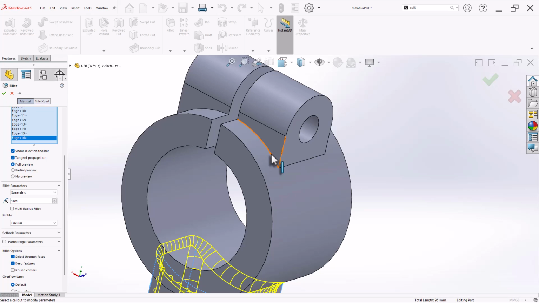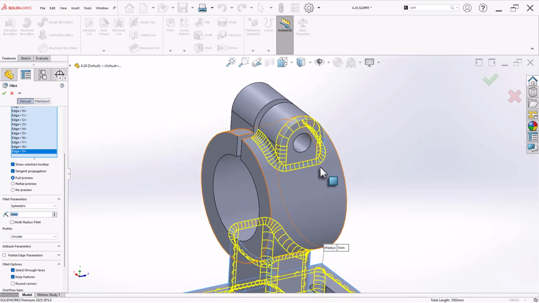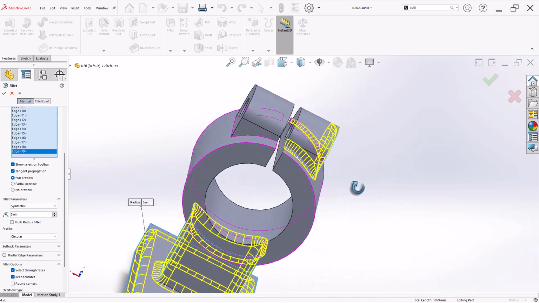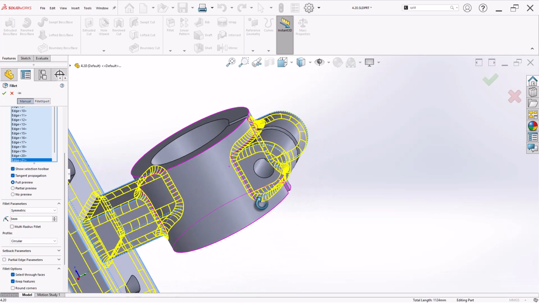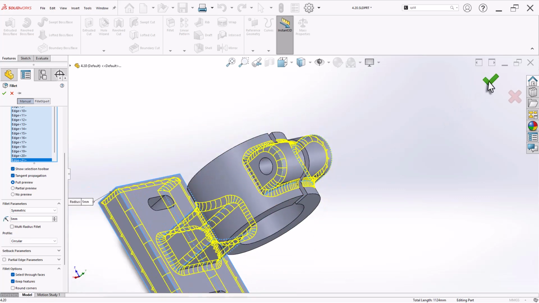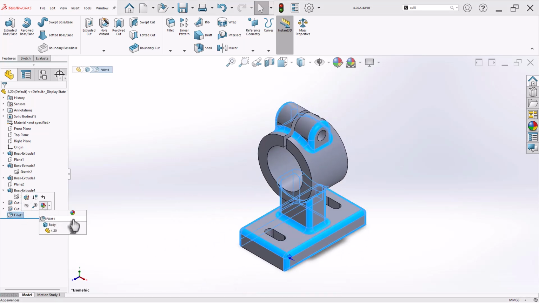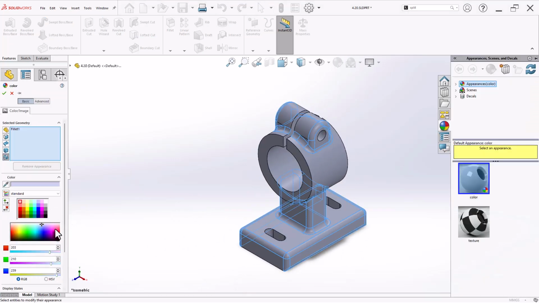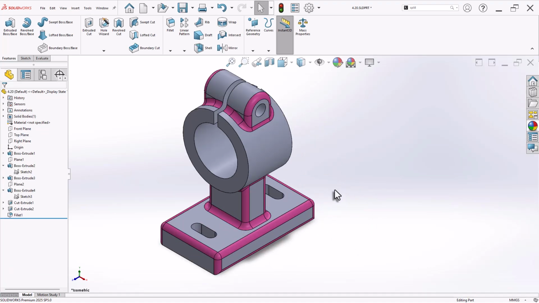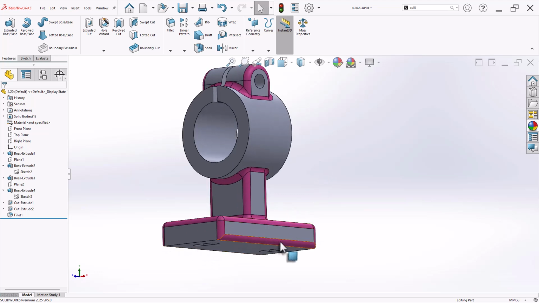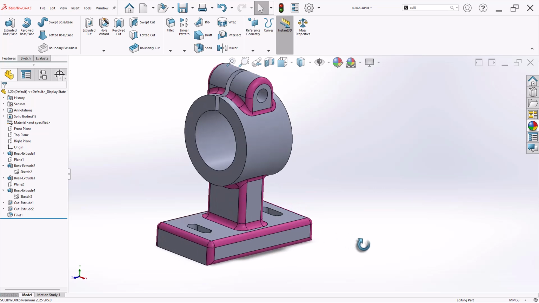Now let's add this one. Okay. Similarly on this one, done. Let's click OK. Now to see very clearly, let's add color to the fillet feature. Now compare your answer. Now see, I made a mistake. So this is additional edge get filleted on both sides. So let's remove it.